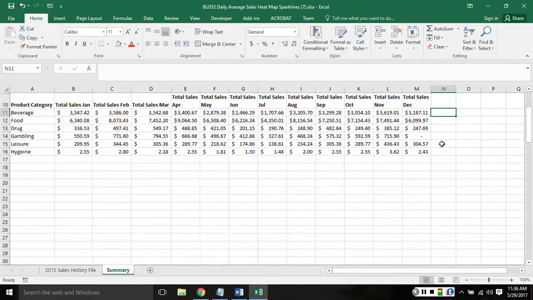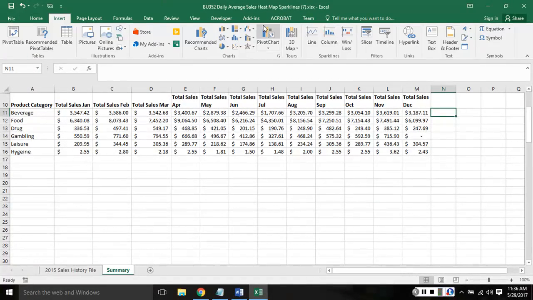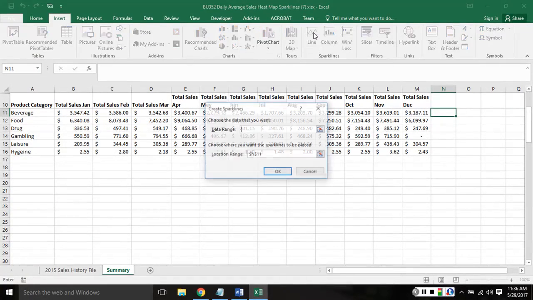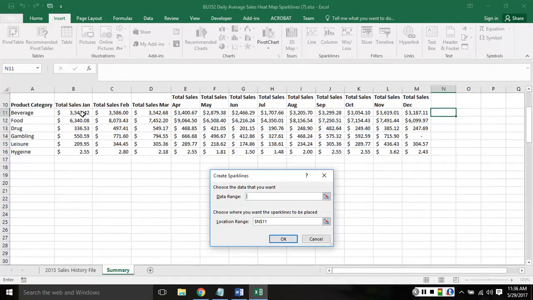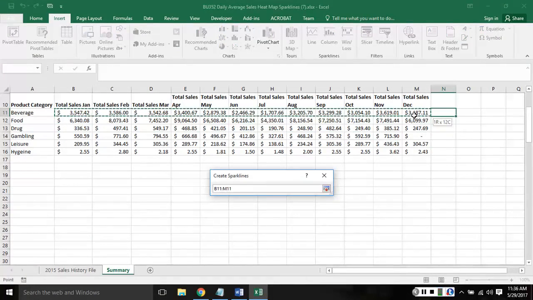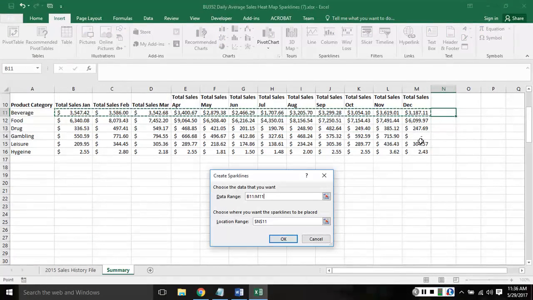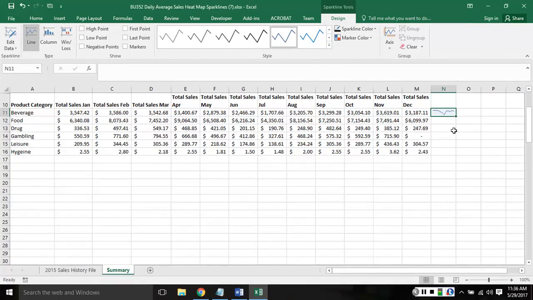So we're going to create our sparkline here. So we're going to go up to Insert. And here's our sparklines, but let's create a line chart because we're talking about a trend line. So the data range is going to be January all through December. Be mindful if you ever have a total calculation over an N or somewhere else that you don't want that in your sparkline. Location, by default, Excel tries to put it in somewhere that you already have your cell activated. So it did it correctly here, but just be mindful that sometimes it might suggest the wrong spot. So hit OK, and I've got a sparkline, so it's a nice little chart.